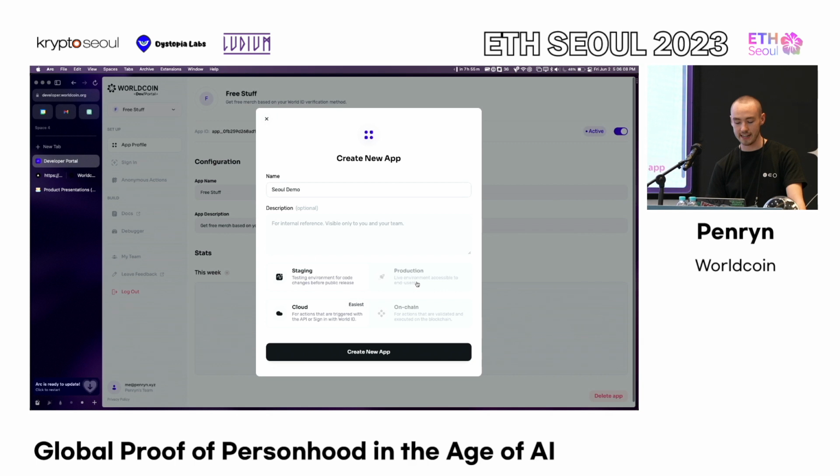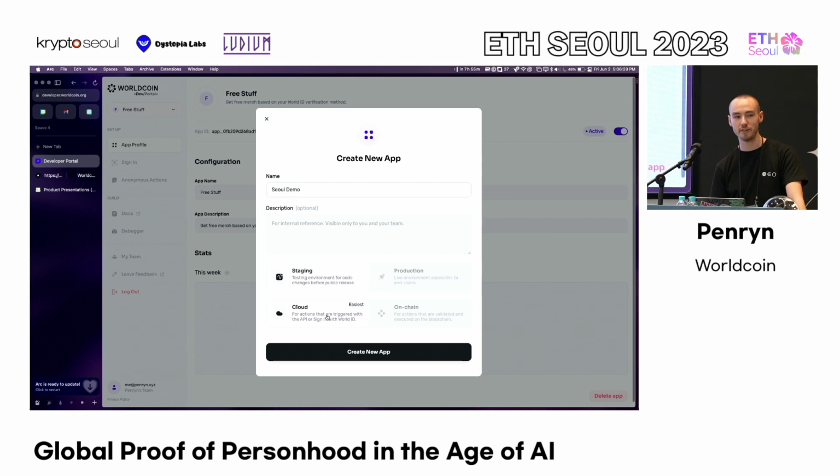You have to choose if it's staging or production. If it's a staging app, proofs will only validate if they come from the simulator, which you can find at simulator.worldcoin.org, while production apps will only validate with proofs from the World app on a user's device. So we'll go with a staging app, and then we have to select cloud or on-chain.